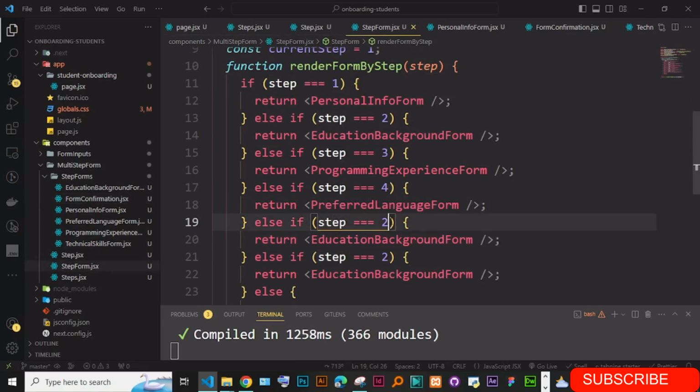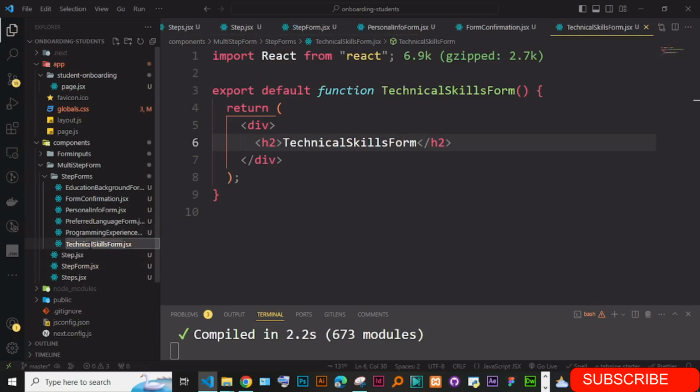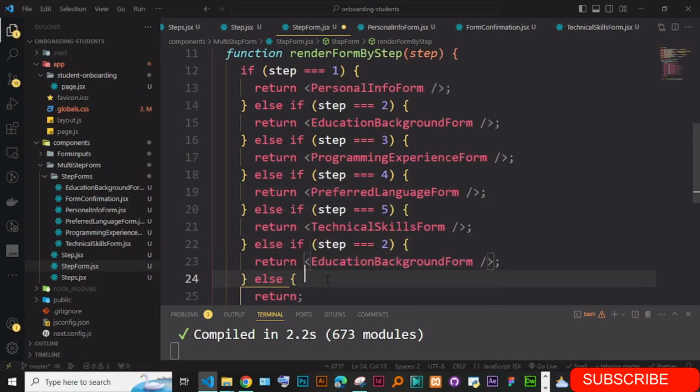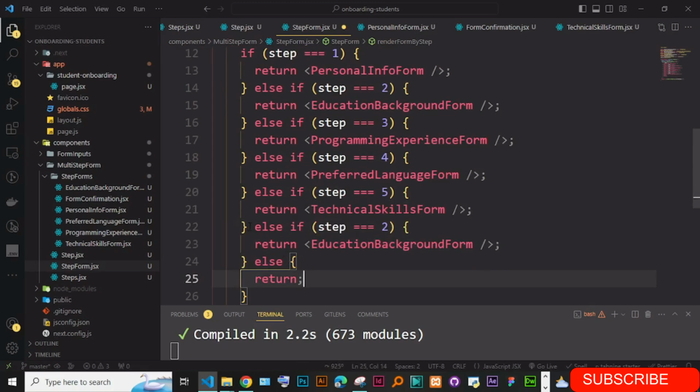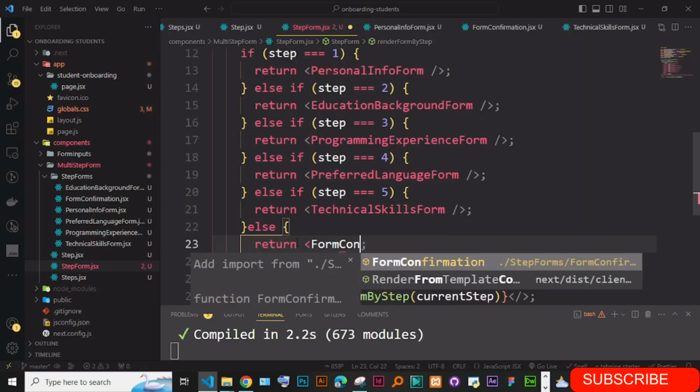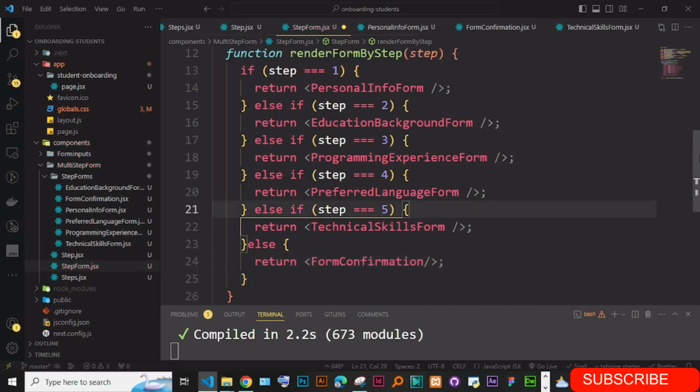So we have step 5, which was this. Step 5 is the technical skills. Okay, so this technical skills on the step 5. And then lastly, you can just say not else if, but I think at this point we could just try else. Okay, and this will be the last one, whereby say else. I think that is the else part, because all the parts are done. Now we can say else return the confirmation. We can just see here, this is form confirmation. Okay, so we have all these ones.